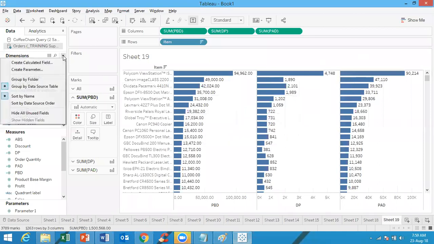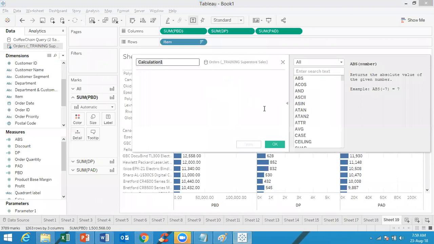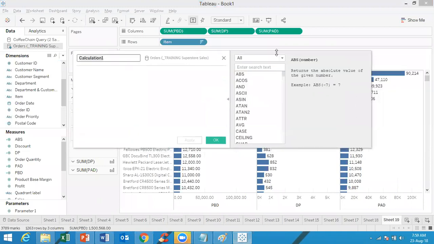We will discuss all the different functions that are available in Tableau. We'll first look at number functions. The first one is ABS, which stands for absolute value function.